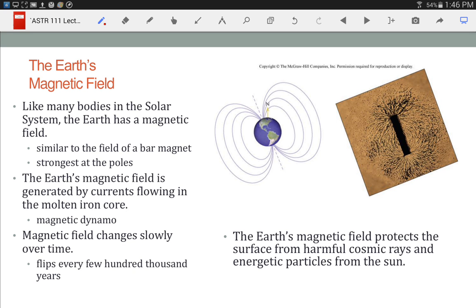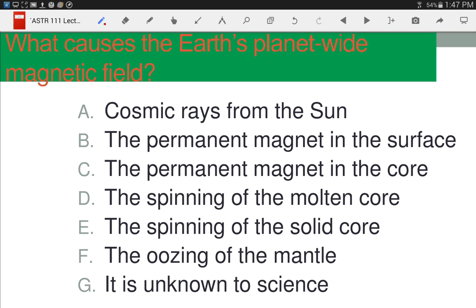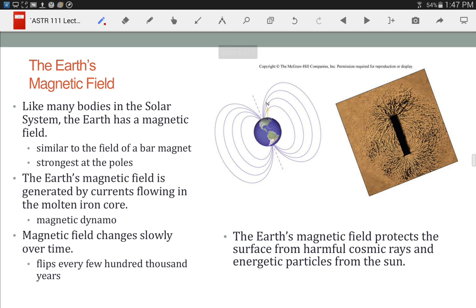Okay. Continuing on with the Earth's magnetic field information. The Earth's magnetic field looks similar to what it would if you just had a regular old bar magnet there. So we can treat the Earth like it has a bar magnet in it. But there are some odd things to this. Let me just go to the next slide before I talk about the oddities. No, not that. Sorry. I thought it was the one after that, but I better go on before I get to that then. How does the Earth have a magnetic field?